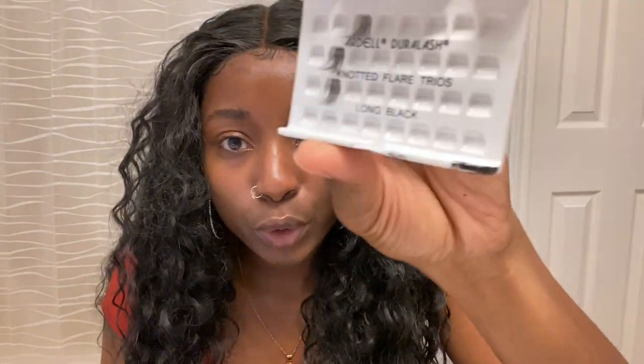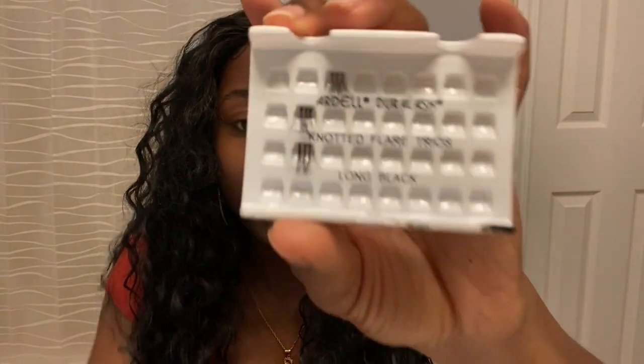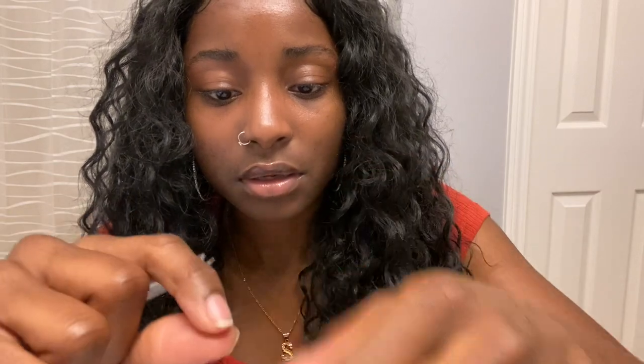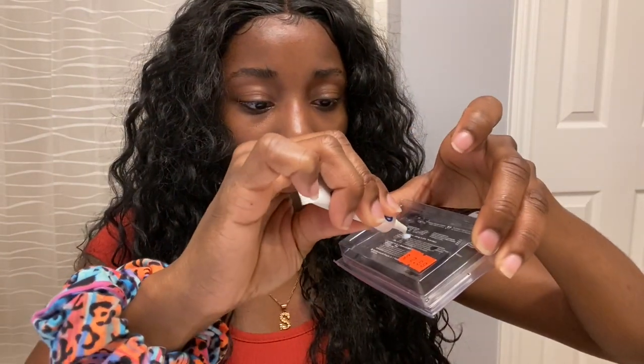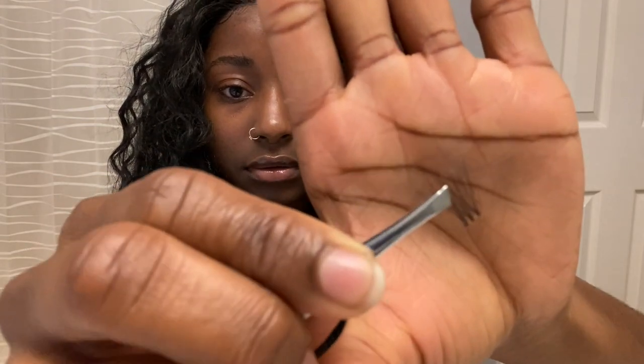So yeah, I'm just gonna use the rest of these eyelashes and then I'm going to move on to the next pack. I'm just gonna pull the eyelash off with my fingers, right? And then let me get my glue ready. So I'm going to be using the top and just place some glue on top of here. Just like that. Take my eyelash. Here it is.